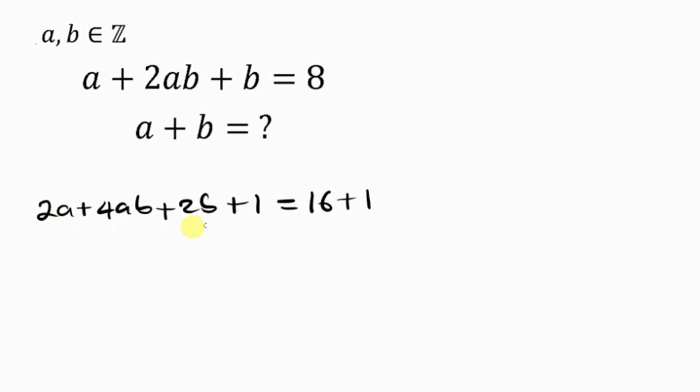So now, let's factorize what we have on the left hand side. You'll notice that 2A is common here. So, let's bring out 2A. What remains? I'm going to be having 1 plus 2B, plus this is 2B plus 1 remaining here, equal to 17. Now, notice that 1 plus 2B is the same as 2B plus 1.